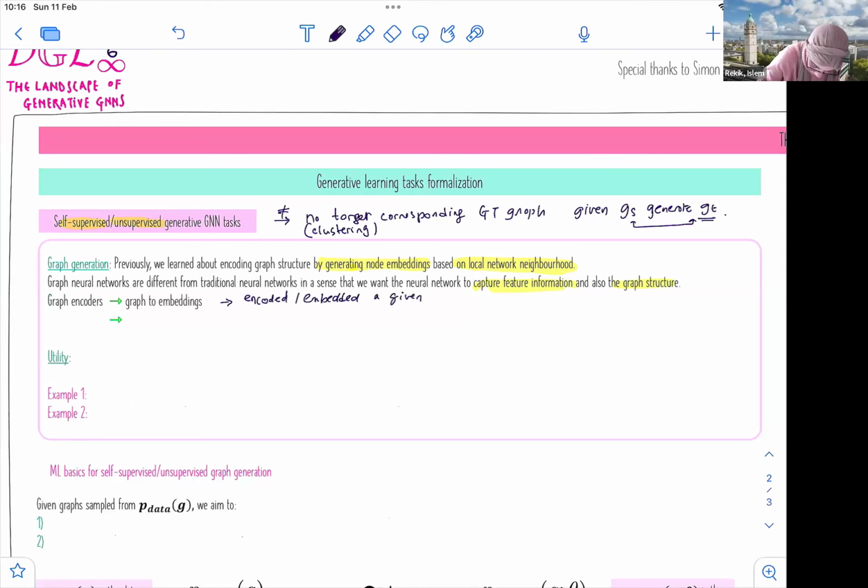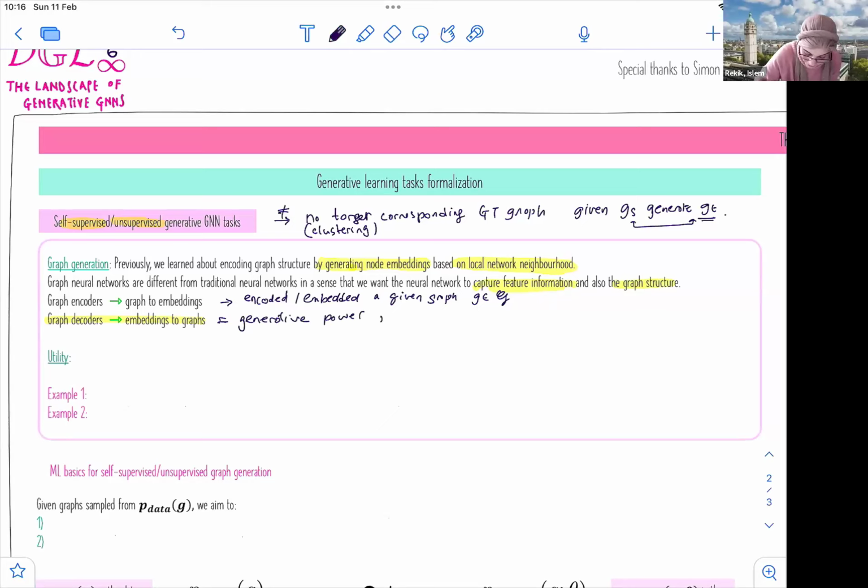A given graph G belonging to a set of graphs big G, okay? So now what we want to do, so this is the encoding process. If we learn how to define the opposite operation, which means now given the graph embedding, we can use a decoder to transform the embeddings into graphs, okay? And this is what we will do. This is actually the generative power that we want to implement.